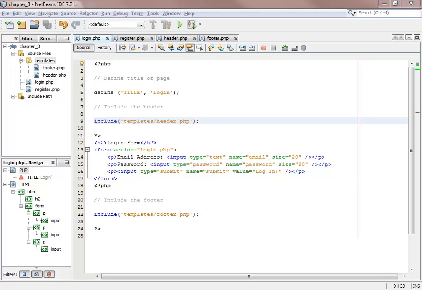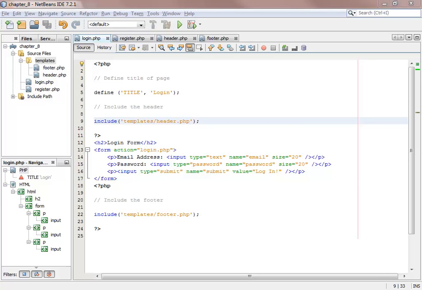We want to include our header and maybe define our title, but we might not necessarily want them in the exact order they're processed, because it might not flow well with the coding, or maybe I want to do several different checks before I process anything. There are a lot of different reasons to turn on output buffering.